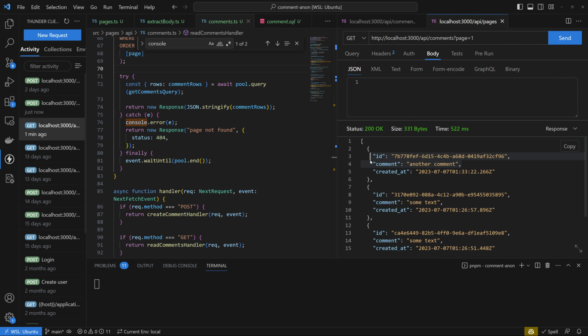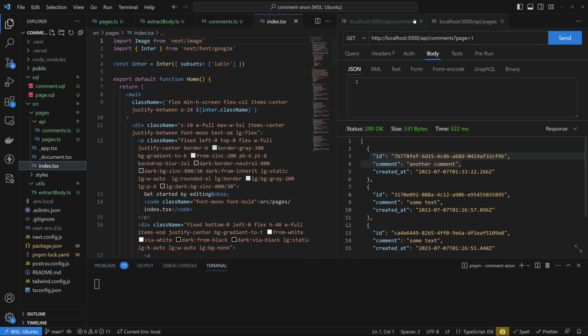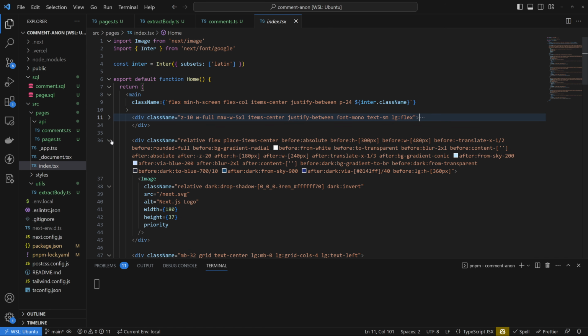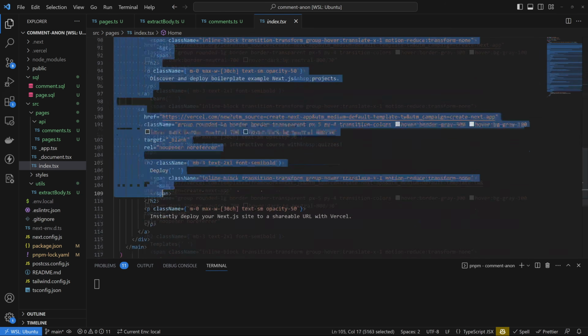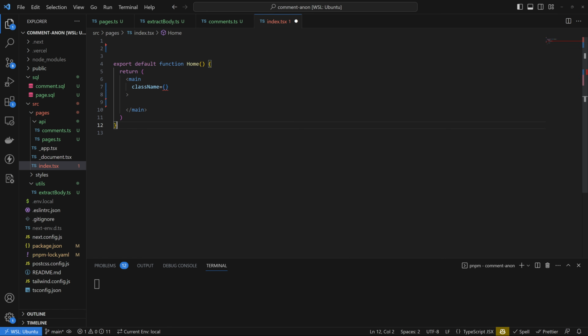So the next thing to do is to build a user interface around these edge functions. I'm just going to be building a very simple user interface around this application just to demonstrate its functionality without having to use Thunder Client or Postman. So let's go over to our Explorer and I'm going to open up the index, and we can close Thunder Client now. I'm going to remove everything inside of the main tag here, and then I'm also going to remove the class names from the main tag. And we can remove all this stuff as well. We don't need any of that.